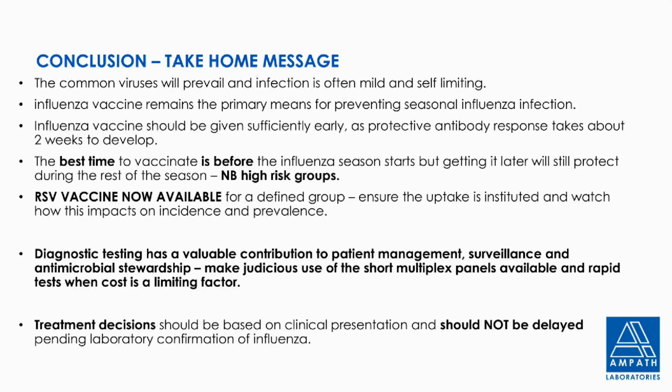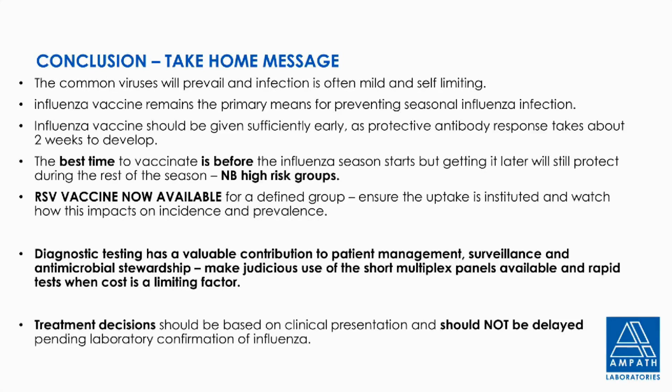And I think just to end from here, because we really are out of time now, the point of this talk today was not to tell you too much about the heaviness of a discussion around viruses, but just to tell you what prevails, the important points of some of the common circulating viruses, and also to illustrate that most of the time they cause mild self-limiting conditions. But we must emphasize that there are vaccines available for influenza and for RSV, and they are the primary means for preventing seasonal influenza infection. So we must promote that in our practices.